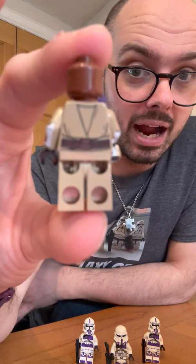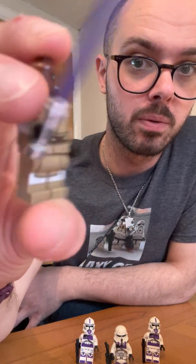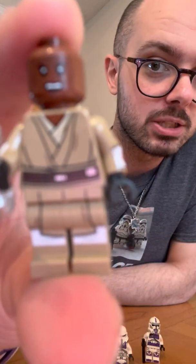That's what it's like at the back. I absolutely love the detailing they've gone to, and he's only got the one-sided face, but it doesn't really matter, it's Mace Windu. But Mace Windu himself is actually a bit of an anomaly within the LEGO medium, because even though he's played by Samuel L. Jackson in all the films that he features in, he's a prominently featured character within the Clone Wars TV series. There's books about him, and he's an iconic figure alone. I mean, he's the only Jedi that has a purple lightsaber.